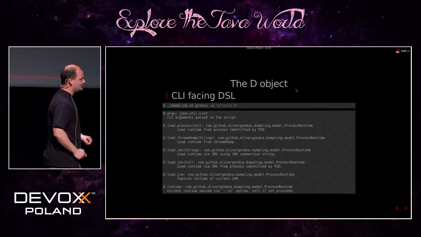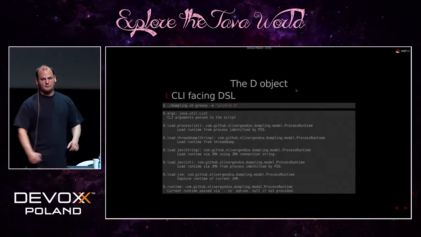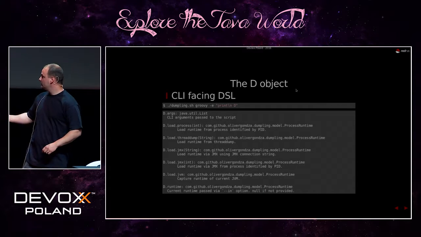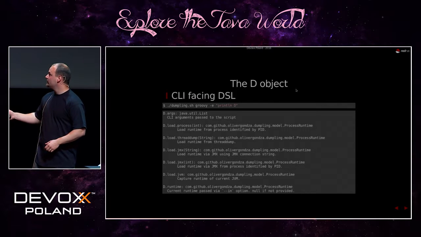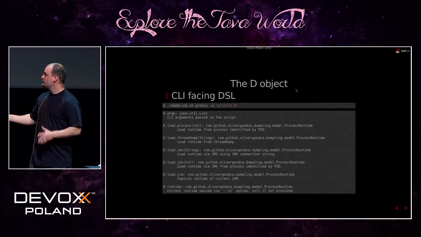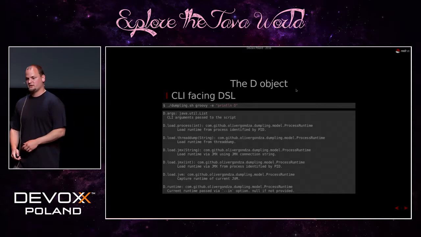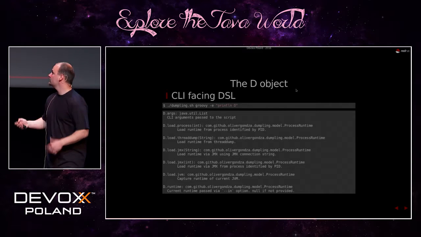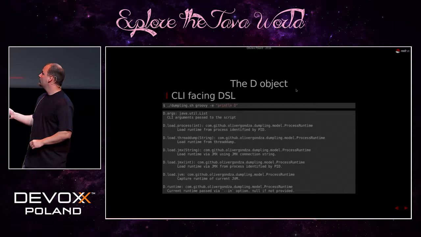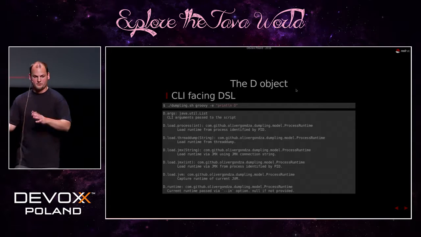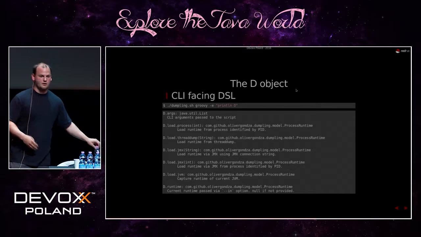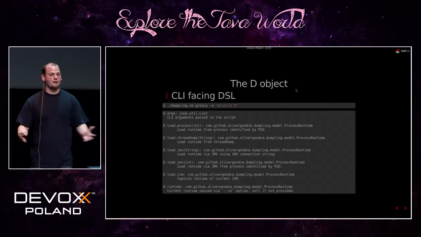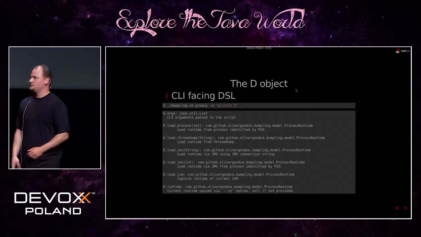This is a simple DSL that is available for your scripts. You can access the runtime you have provided, and if you haven't, you can actually load it from any source. You can load it from JMX, a thread dump, or the process, in exactly the same way as you would load it from the console. Actually, you can make it even more powerful if you provide some arguments. You can really create a script to detect the problem on production, run it periodically, and mail the administrator in case there is a problem.